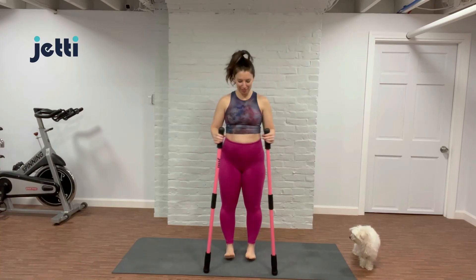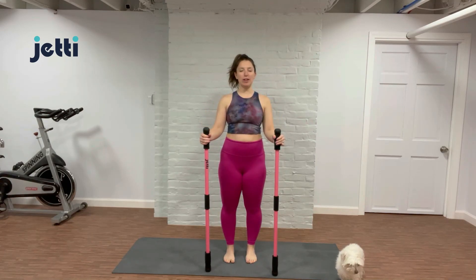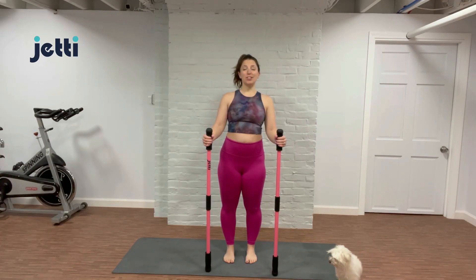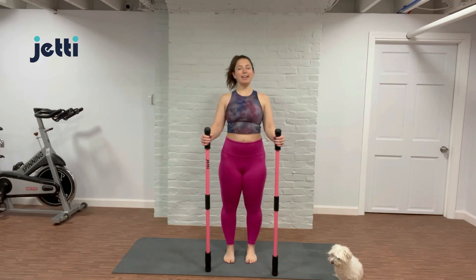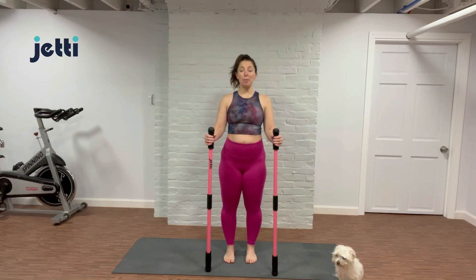Go ahead and start with our feet in our home position. Stand up nice and tall. Let's close our eyes and just settle everything for a moment. Find a nice easy breath in through the nose and easy breath out through the nose. With each breath in, start to find a little bit of space. Lengthen up out through the crown of the head, and with each breath out, let go of something you don't need. Letting go of expectations, letting go of competition.